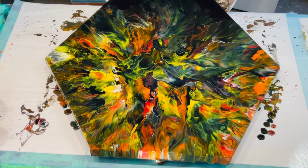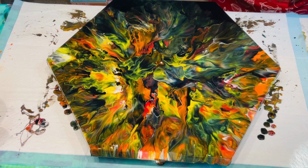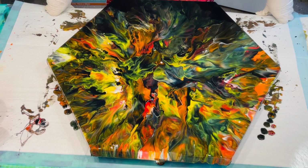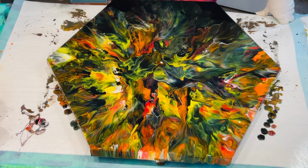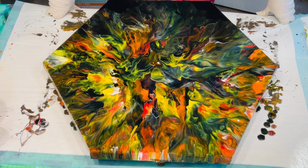I've got the sun coming in my window, so it's just not happy with so much black. I wanted more of the fiery colours to come through, but I guess it's too much of the dark colour as my base coat and the blue went in too much. I haven't got so much vibrancy, but it's still very nice.